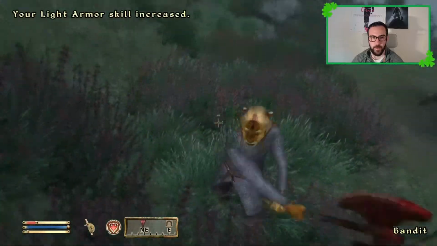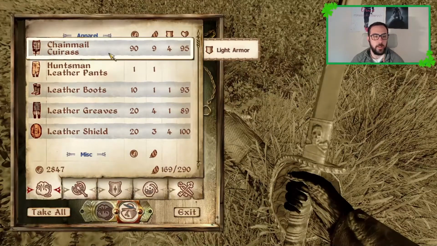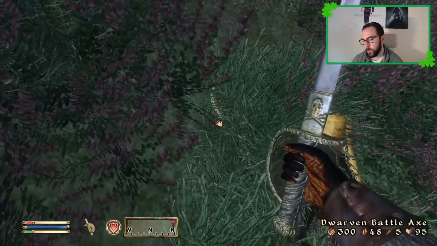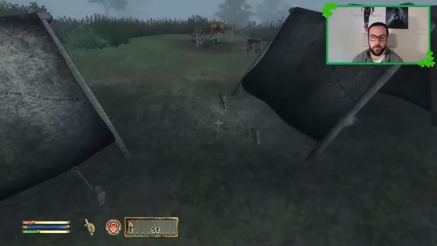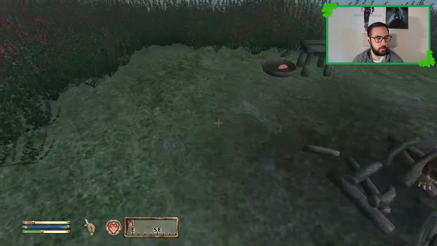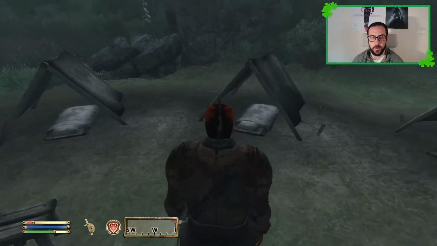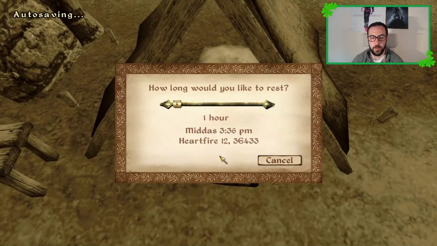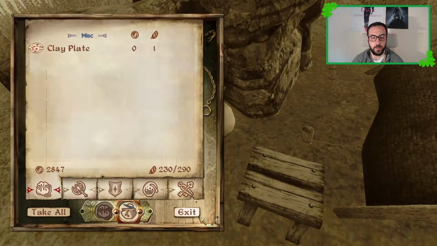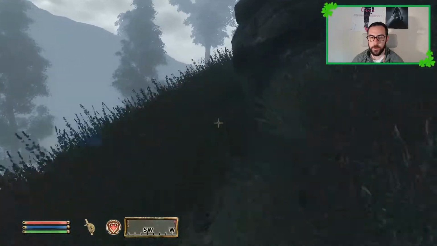Okay, let's go to the summits now. Okay, chainmail. Okay, I'll take that. Then his dwarven armor. Yeah, chainmail. It's light armor. We're just gonna rest for now. He was eating some rash.